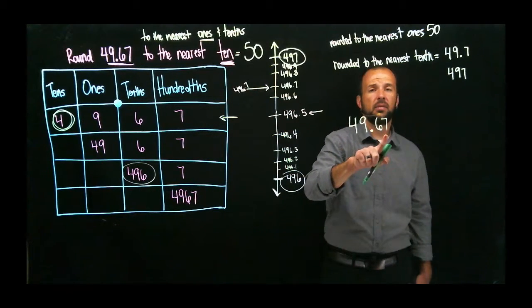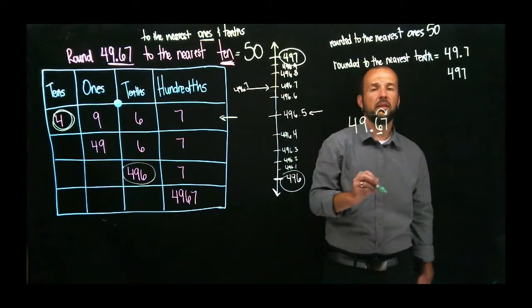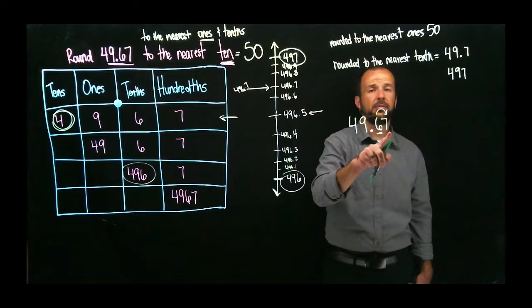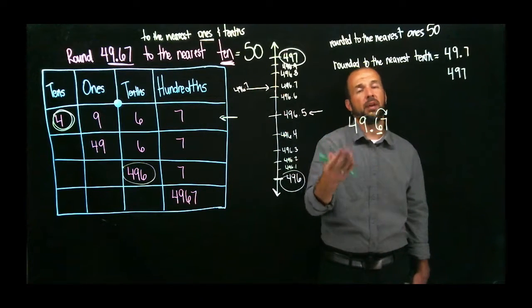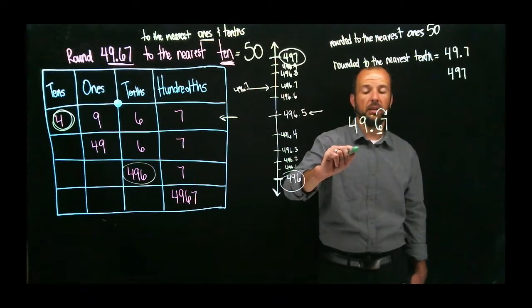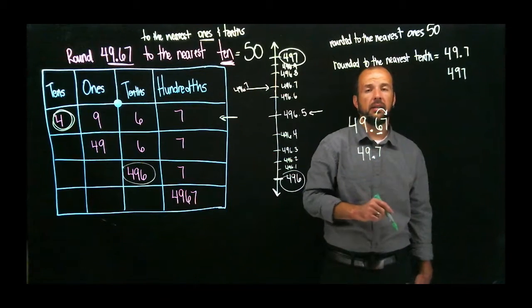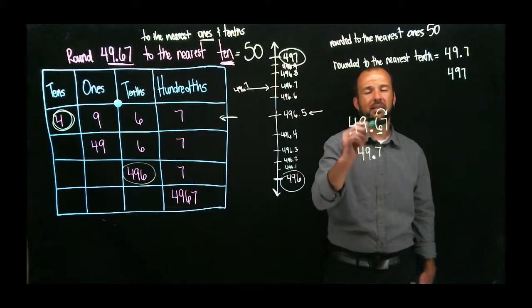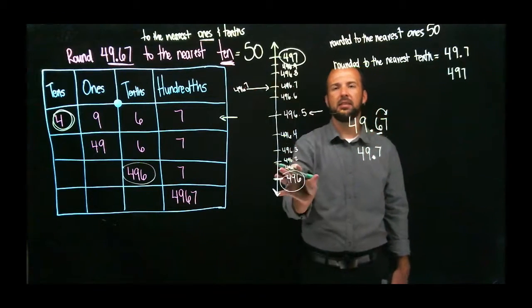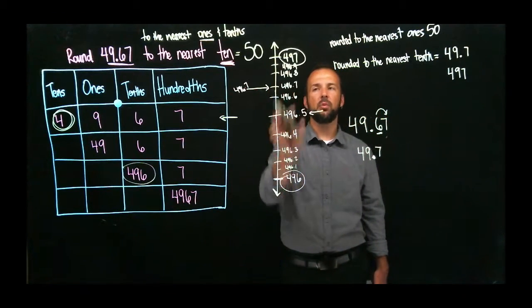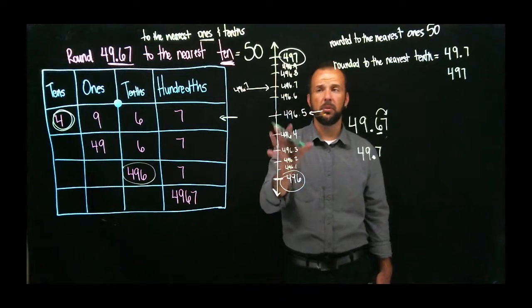But if you wanted to look at this as 49 and 67 hundredths, we're rounding to the nearest tenths place. That means I look next door. If he's 5 or higher, I'm going to round up. If not, I'm going to leave him the same. So in this case, I'm going to round up. So this would be 49 and 7 tenths. Obviously, this is a little bit faster, but this helps you understand why that is. So that's why we were taking the time to go through these examples and do it this way.